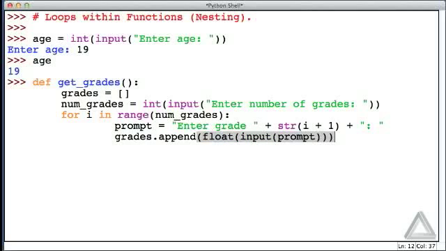Now when we hit return we're still indented at the same level as the body of the for loop, but let's complete the for loop and say when we're done with the for loop we want to return that grades list. It's important that this is not indented at the same level as the for loop's body because when we get to this return statement we will be done with this function. We have to let the entire for loop do its stuff and then we return, so the return should not be in the body of the for loop. Hitting return once and twice, we get the interactive prompt back.